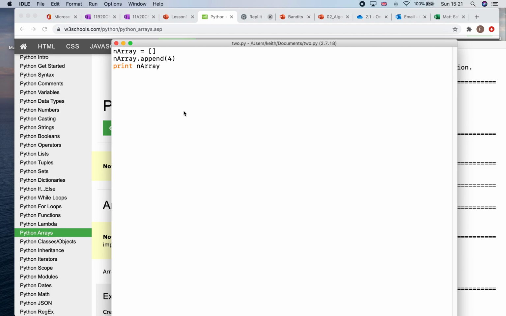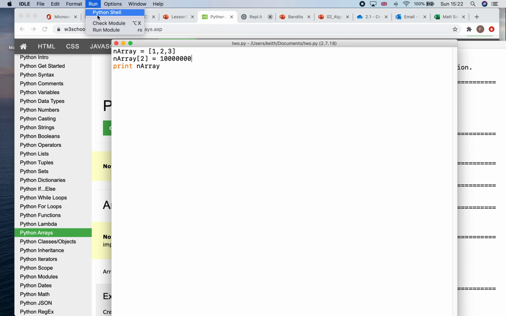So the interesting part about this, it really isn't the append. I'm not that bothered about append. As I said, that is not going to appear in the exam. It was the fact that I could say n array at position 2, that is the value 3, 0, 1, 2, position 2 equals, I don't know, let's make it a big number.